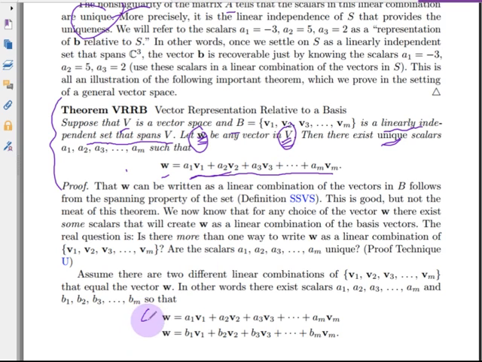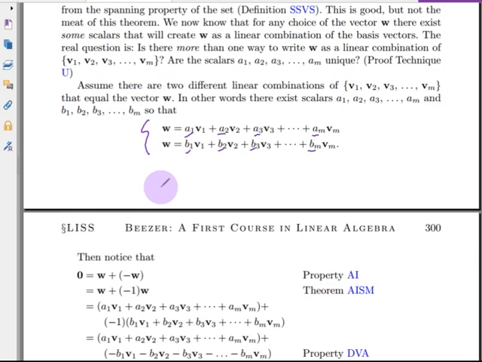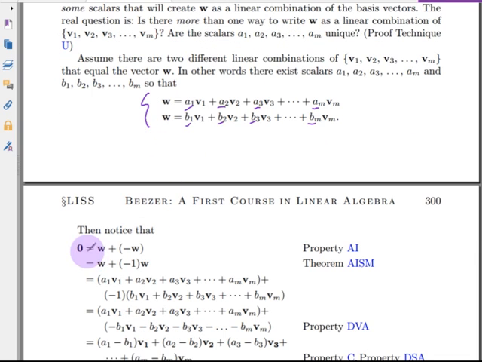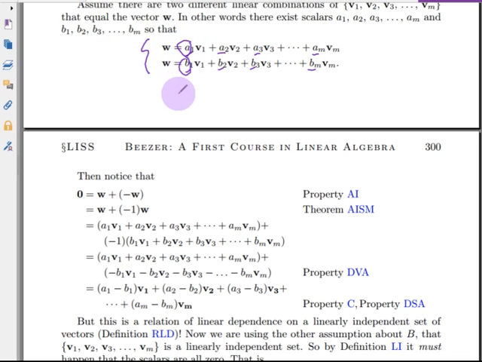So to do that, let's write v as a linear combination in two ways. And we'll show that these corresponding constants must be equal. That, although we've written the coefficients in a variable way, the coefficients are uniquely determined. Okay, so let's write v in these two different ways, and let's subtract one equation from the other. That's basically what's going on here. We write 0 as v minus v. When you subtract one equation from the other, you'll end up subtracting the corresponding coefficients. So if I take this equation minus this equation, the first coefficient gives me a1 minus b1, the second one gives me a2 minus b2, all the way up to am minus bm.